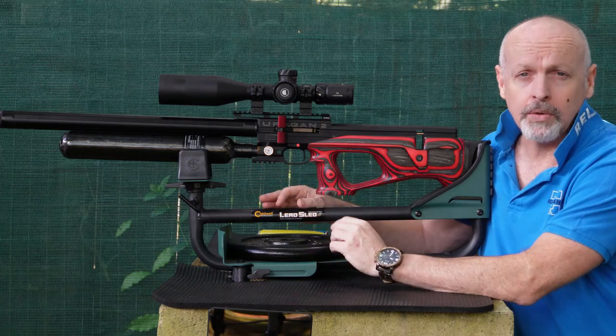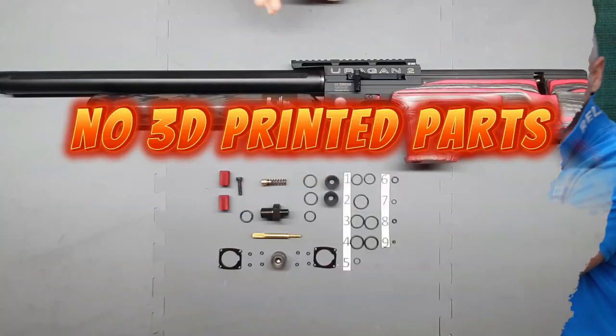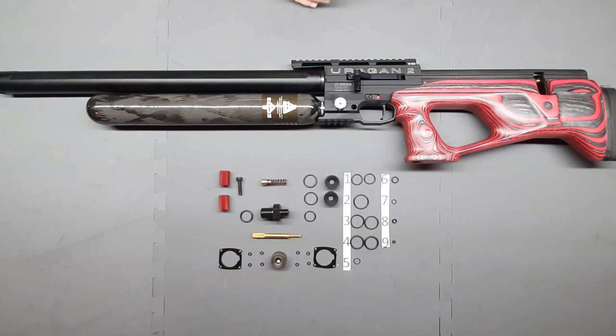You'll see how we installed the kit and what comes in the kit, so stay tuned for that. So here we've got the new upgrade kit for Air Ordnance for the Uragan 2. First I'm going to just walk you through what all the different parts are for the upgrade kit.